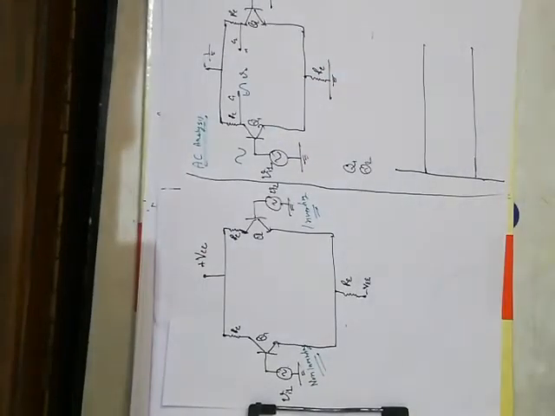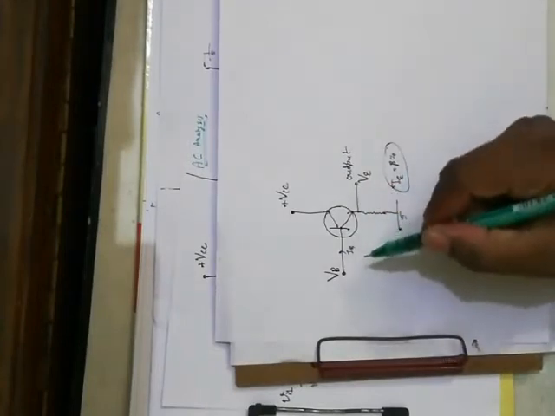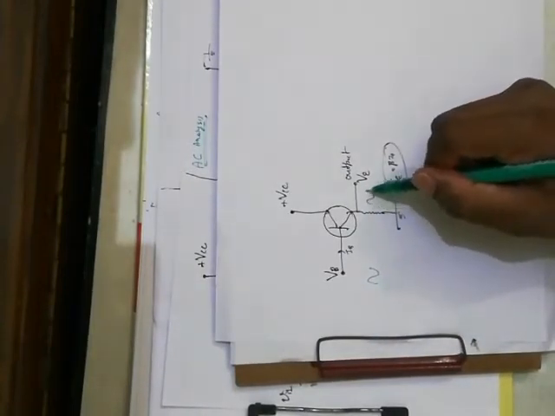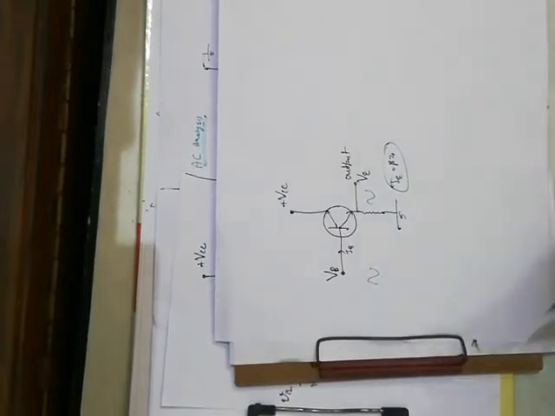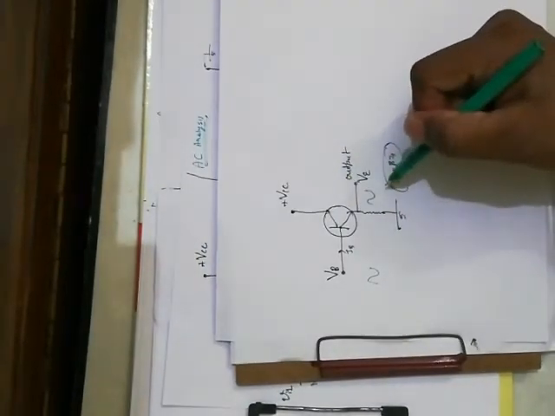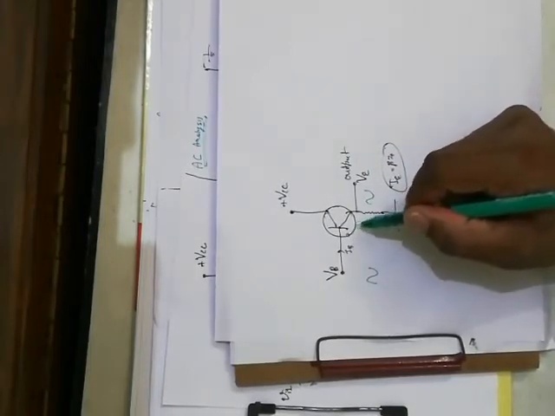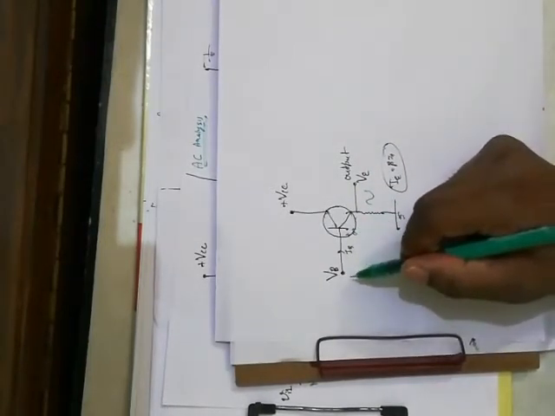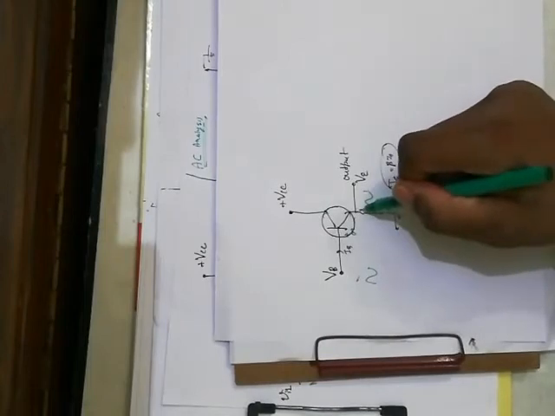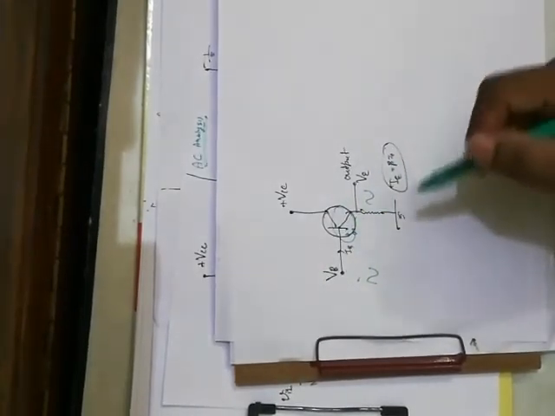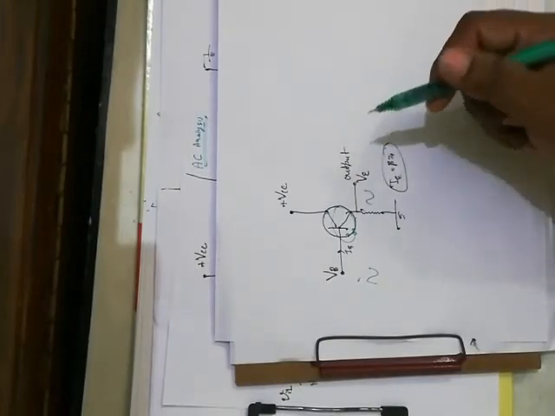Now if you remember the concept of emitter follower, whatever signal is applied here is in the same phase on the emitter. We know this thing. If we are taking output from emitter, and this is the basic concept of emitter follower, this drop is 0.7, so whatever is applied is coming to the output, just this drop. That is why we say the voltage gain is almost unity.